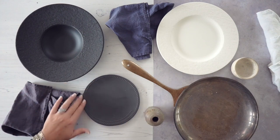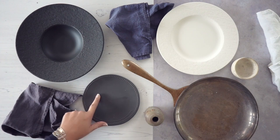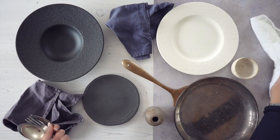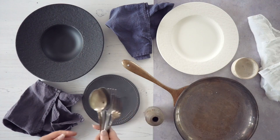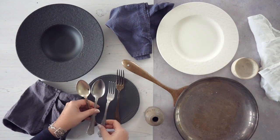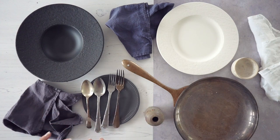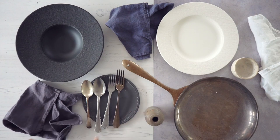Also, plates like this, which have got a little bit of interesting texture. Texture is fantastic. Linens, there are many stylists and prop shops now where you can buy things, so we tend to buy bits and bobs as we go. Cutlery is a big thing, obviously, and again, this tends to start the whole issue of reflections, and we much prefer cutlery that has the aged patinaed look because it's much easier to work with.